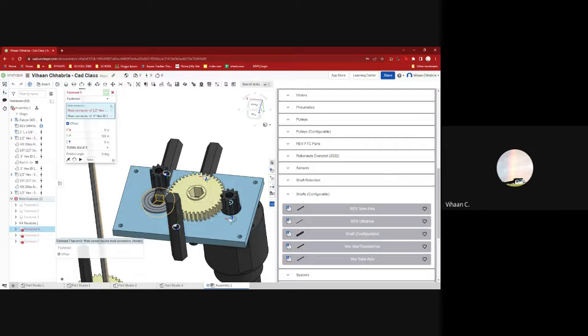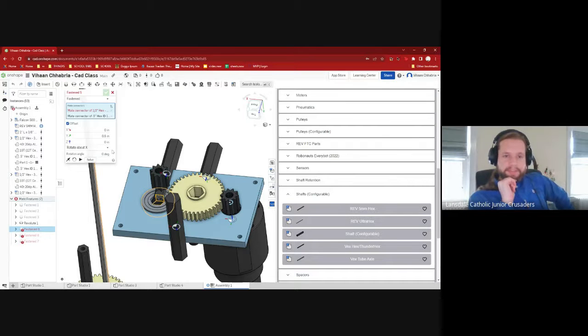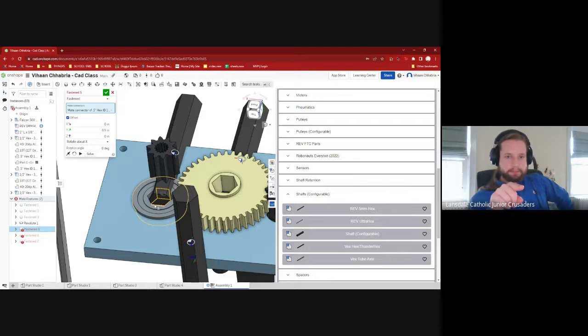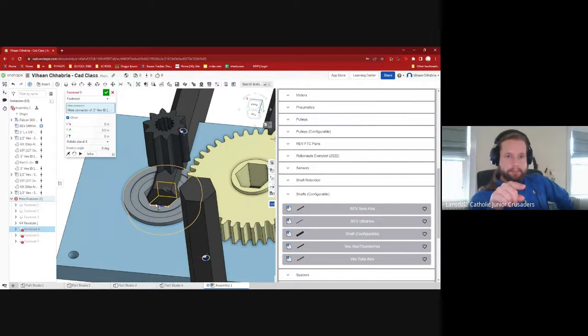Okay. And then click the X next to the red line in the blue box. You see the blue box up there? So you want to delete out the previous location of where that mate was mated. And then you're going to click on the new location, which is going to be on that face, on the end of the hex.